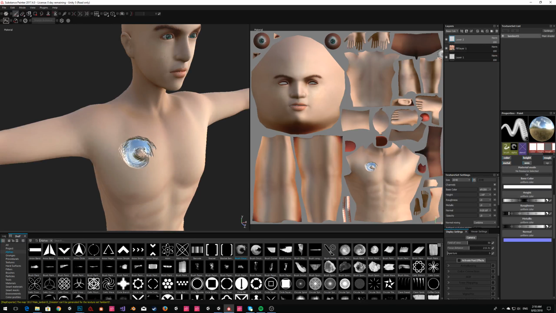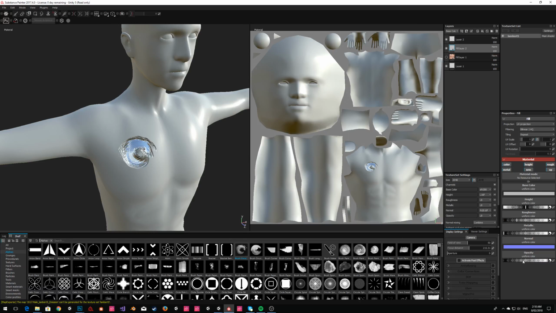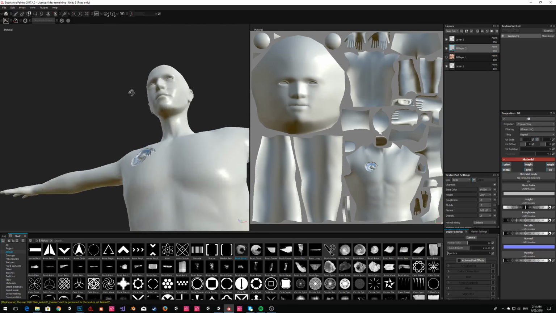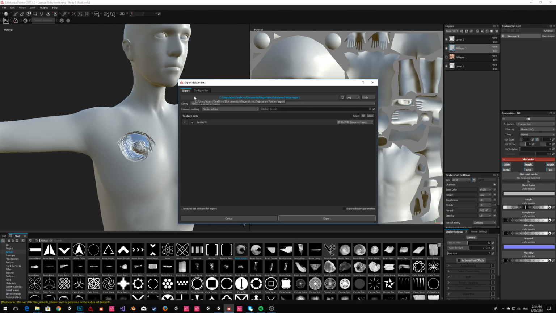All we have to do is I'm going to take this fill layer, I'm going to hide it. I'm just going to replace it with another fill layer that's just got 0 transparency, just for the sake of this. So opacity down to black to hide it. And I'm going to export the textures. Now, exporting the textures, there is a particular trick here. Normally, you traditionally work with standard metallic for your shader pipeline in Unity, especially when you're working with Substance Painter. One thing to note here is that the avatar skins do not follow a standard metallic pattern. They, in fact, follow standard specular.